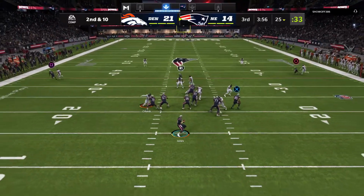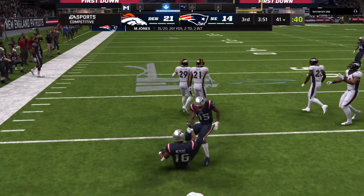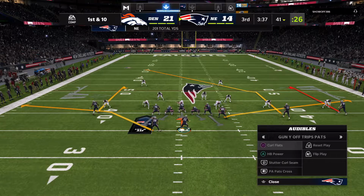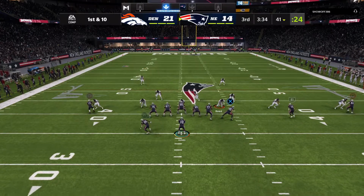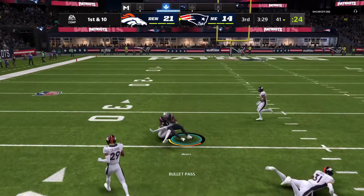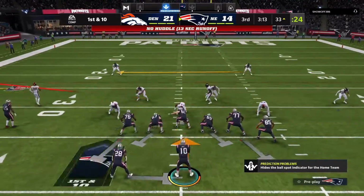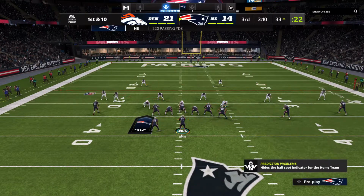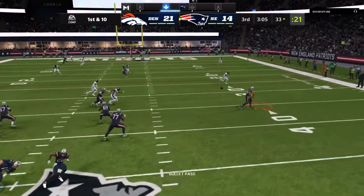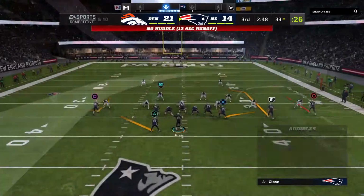Throwing again on 2nd and 10. Jones. Open man is Myers. And they get him down, but not before he takes it across the 40-yard line. Now Jones on 1st and 10. That's caught by Myers. Now he's going to get this all the way down inside the 35. So a 1st and 10 now in Denver territory, down at the 33. And caught by Henry. And he's going to be taken down right at the line.